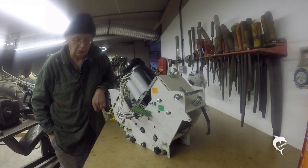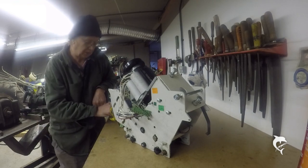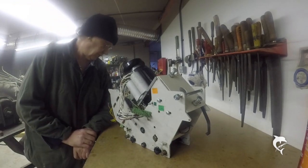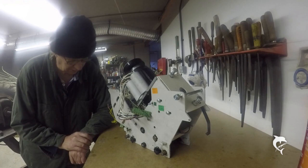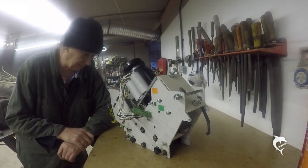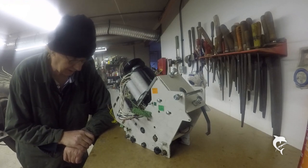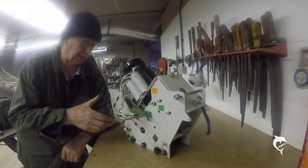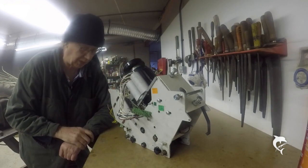So here we have on the bench the carriage, which is the bit that the seat fits on top of, from the Liftable Cumbria. This is an electronically controlled, virtually a lift motor. I'll just have to answer this phone. So as I was saying, this is the carriage of the Liftable Cumbria stair lift. As far as I can see at the moment, it's an AC capacitor start, capacitor run motor, which is controlled by a PCB card which sits up here.